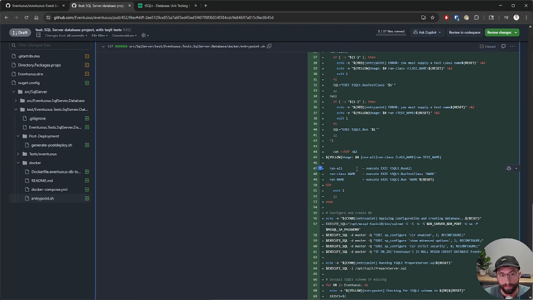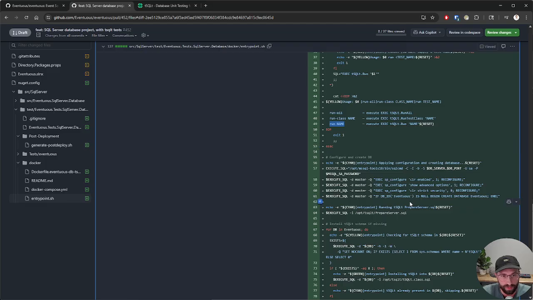There are some different modes that you can run when you run the commands. You can run all tests. You can run a class by name. Earlier I showed you the checkpoints class. You could run just those checkpoint tests, as opposed to this, where we'll run all the procedure tests and all the table tests. Or you can run an individual test, a single test within a class. On CI, you'd want to run them all. If you're debugging or building a new test, you might want to run it by name. It's built this way just for some flexibility.